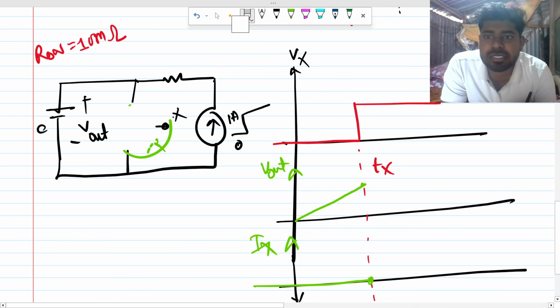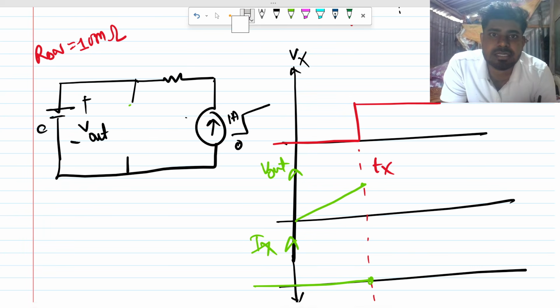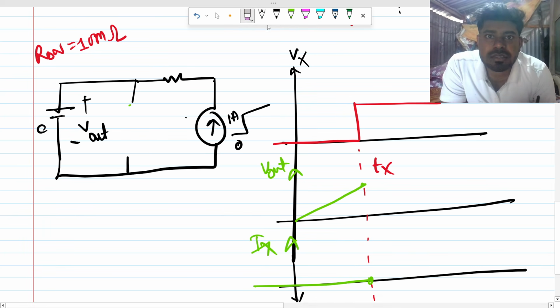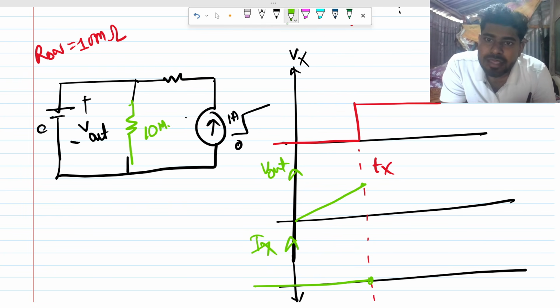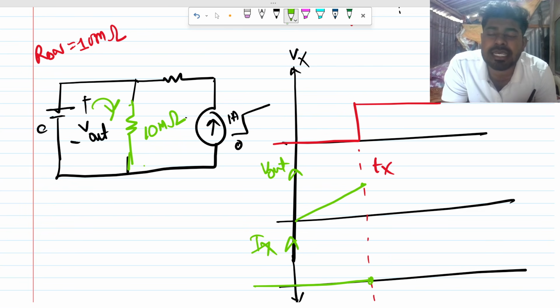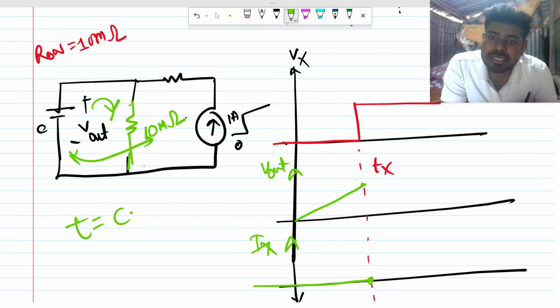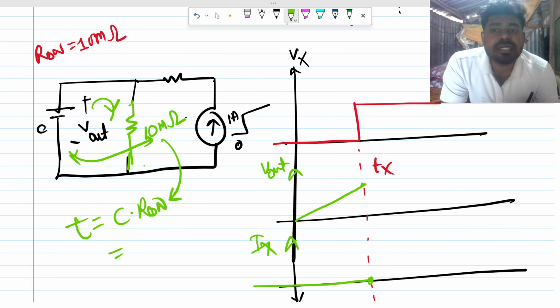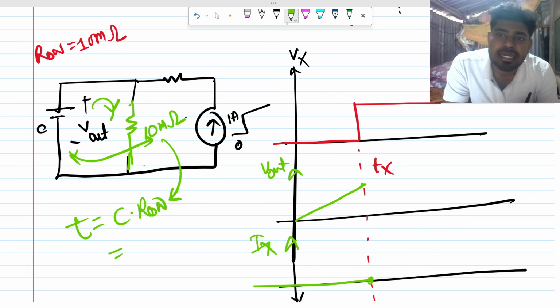After that, after Tx or T equals Tx, the switch is turned on suddenly, but there is a catch, because now this resistance is not 0. This resistance is 10 milliohm. So ultimately, the capacitor will be discharging, but not instantaneously. It will discharge with a time constant of this C into this R1, and again this R1 is 10 milliohm. So ultimately they will be discharging, but not instantaneously, because there is a time constant. So it will be discharging exponentially.